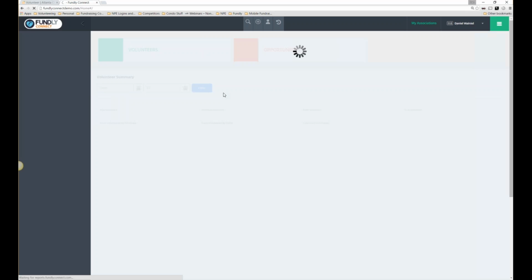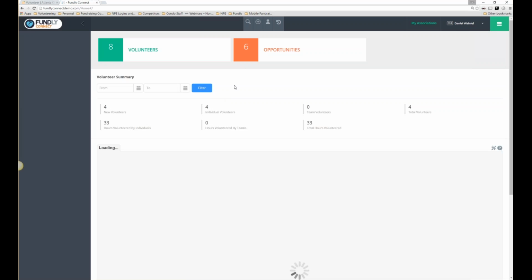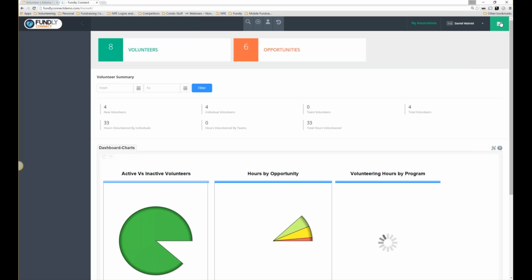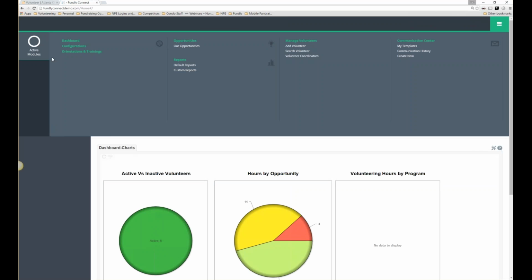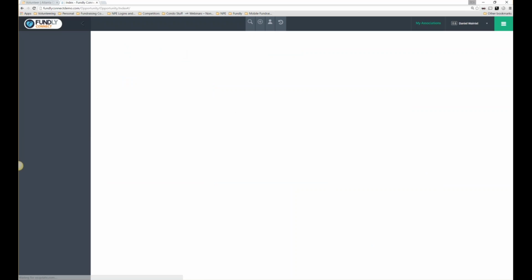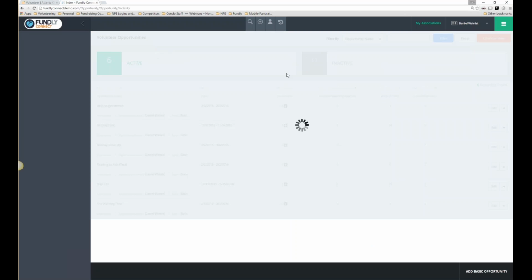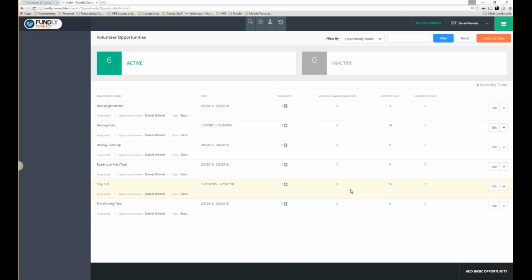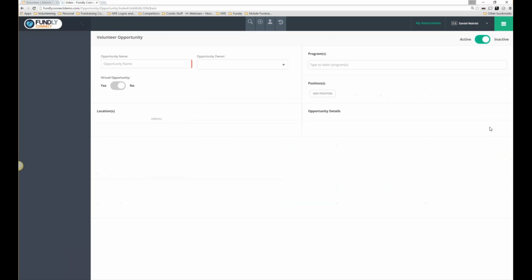So logging in as a free agency, this is really what a user would look like who's posting to a volunteer center that's not paying for a subscription. So they basically, as you can see, they don't have the ability to create a public site because they're just a free user. They're just simply posting opportunities to the volunteer center. So just like we did from the last account, here now as we're logged in as a free user, we can post opportunities. So let's edit this helping folks opportunity.